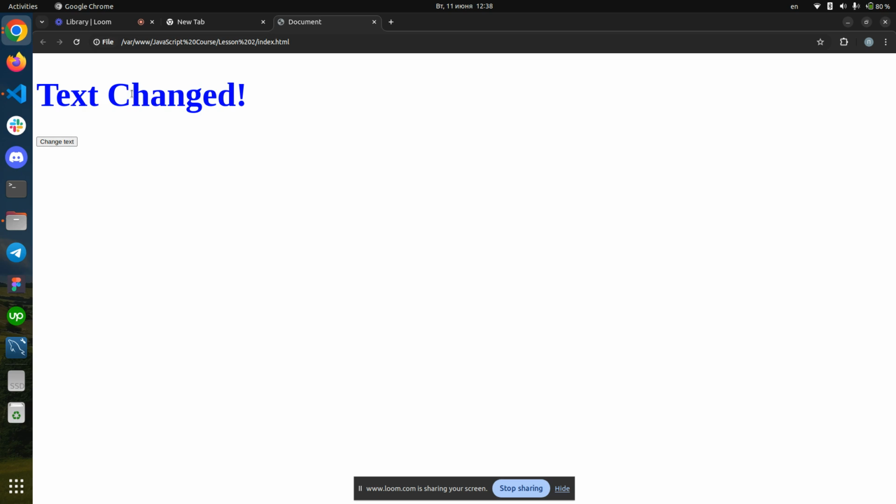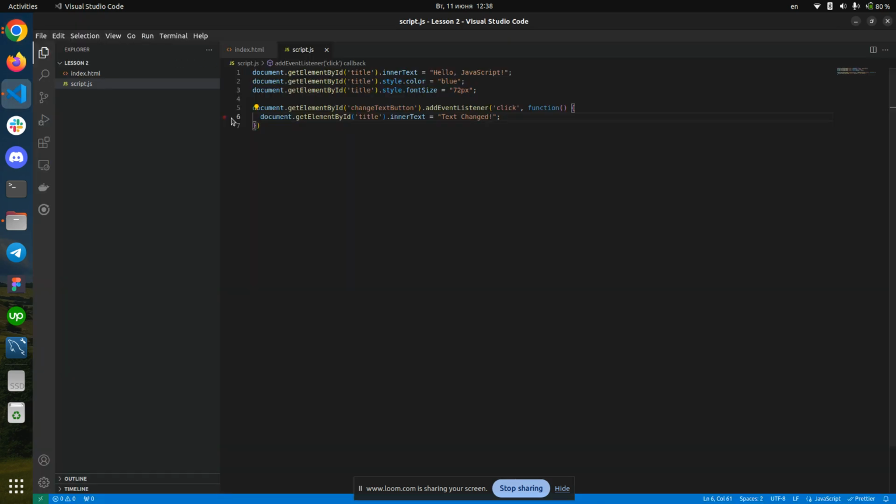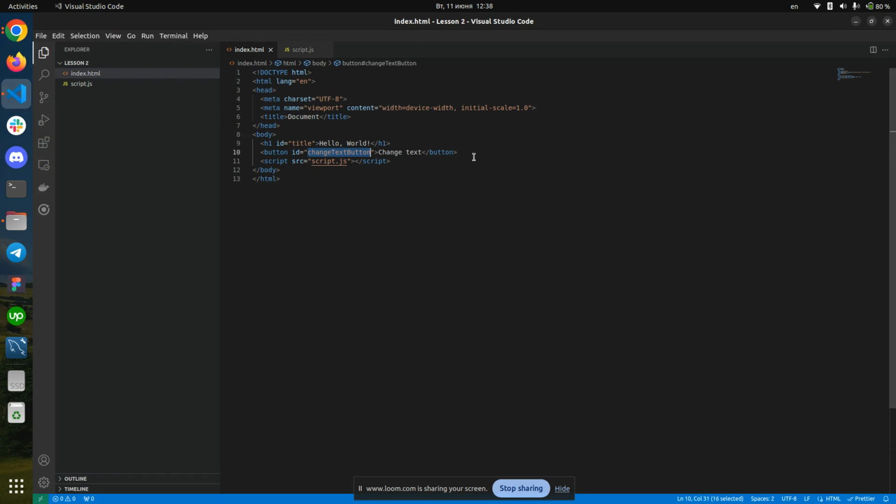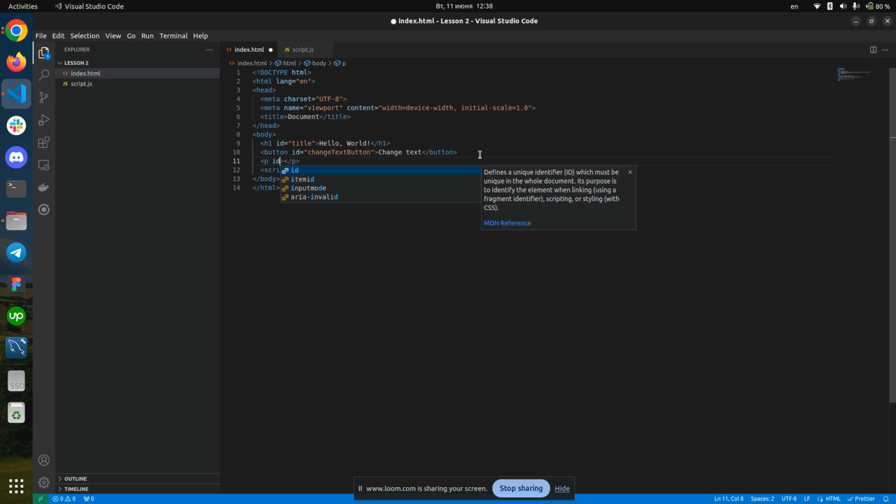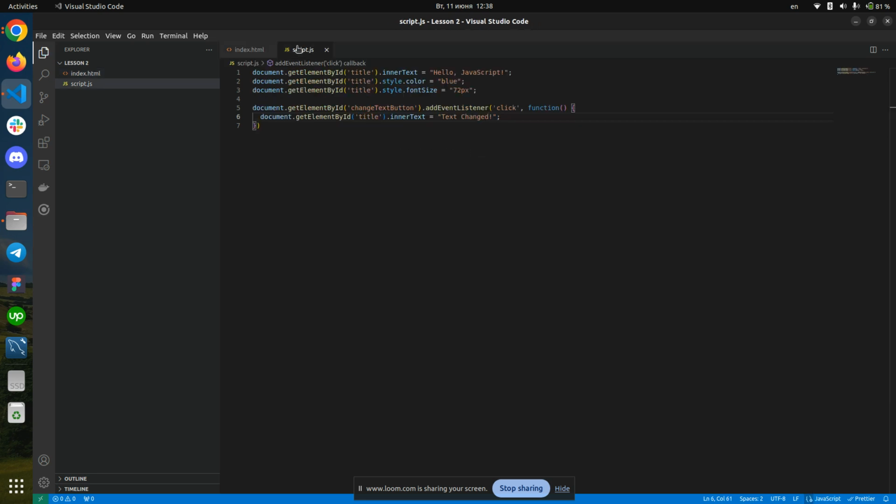This is how it works with listeners when you have buttons and some text on the page, and how you can interact with it. Examples of dynamic content will be more interesting. In our index.html file, we can create a paragraph and add the ID date time to it. Inside the script, we should create the function.